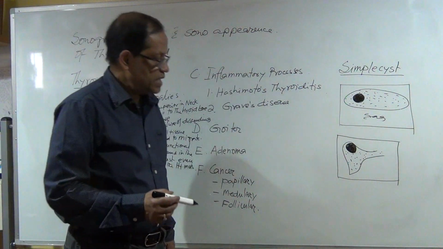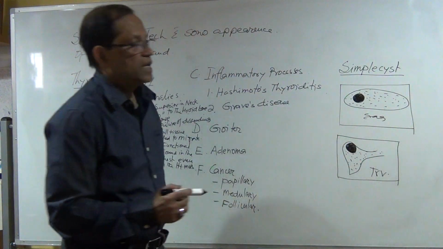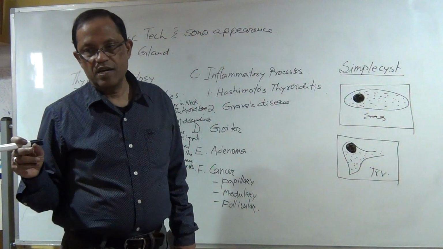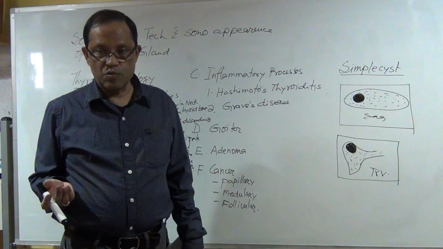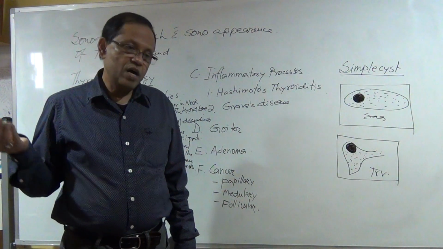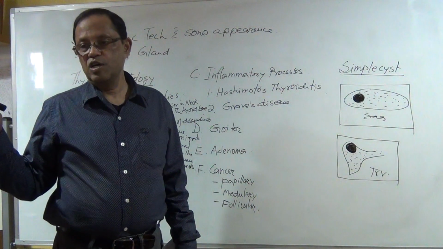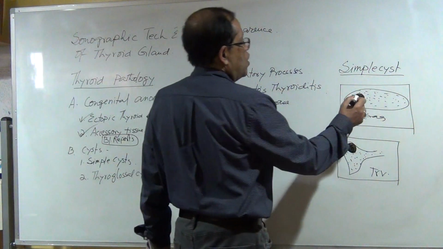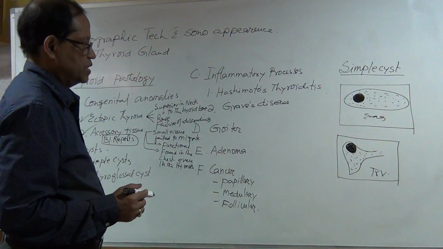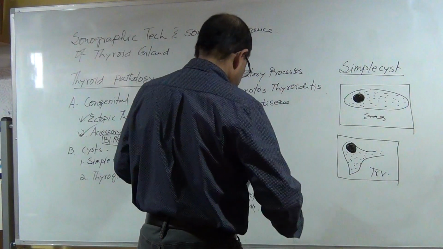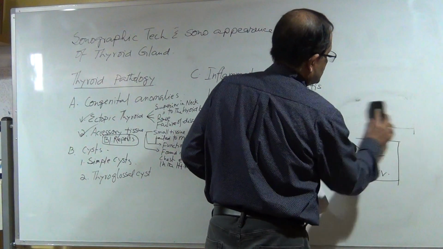If you see the thyroid gland in transverse view, then you have to take the history of trauma or surgery. If there is a trauma, there might be a hematoma, a blood collection. Or if there is a trauma or injury, it can be a necrosis. Where there is a necrosis, there is always a collection of fluid that looks like a simple cyst. Besides this simple cyst, you might get the thyroglossal duct cyst.